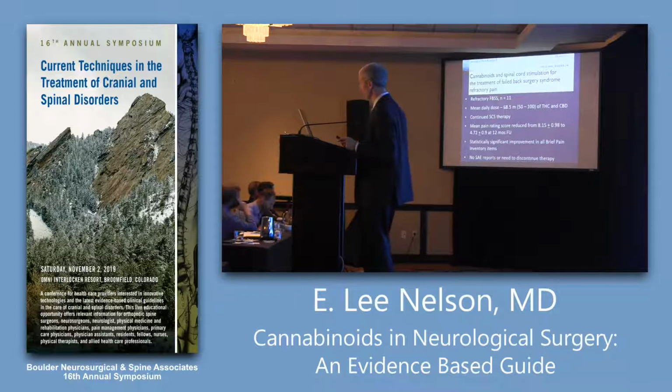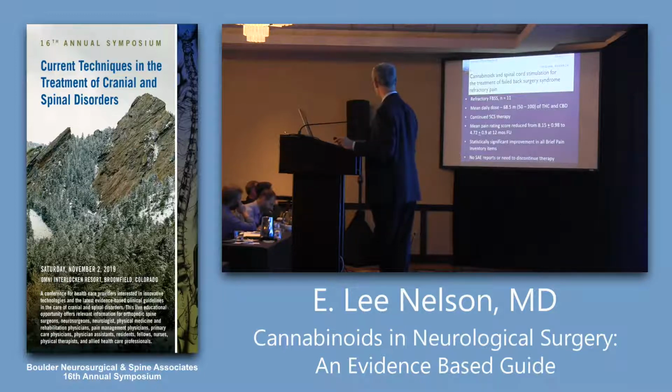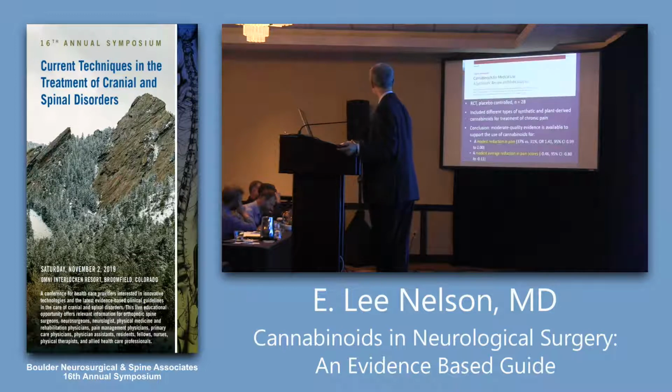And this was a pretty good outcome in that if you'll notice, their mean pain rating score reduced really very significantly from 8 down to 4.7 on the visual analog score. And they had improvement in brief pain inventory items, and there were no real adverse events. Unfortunately, as well, though, this study lacked a control group, and so it's hard to make real conclusions from it. But you bring it up because there's study after study like this that shows that there's a benefit, but it's hard to get high-quality data. Let's go to the next.